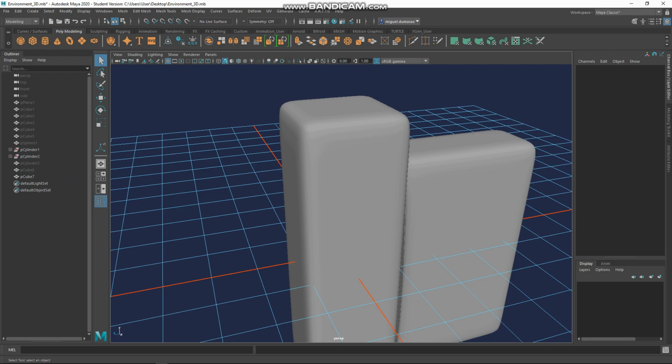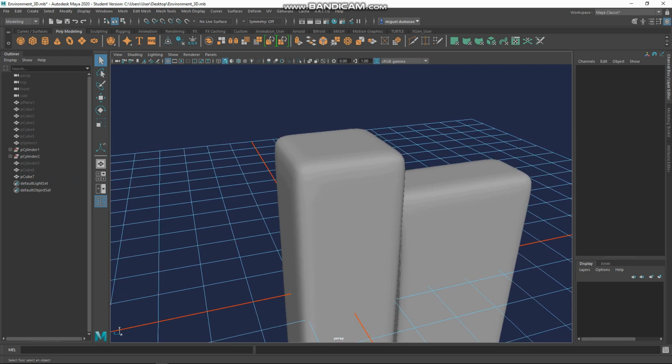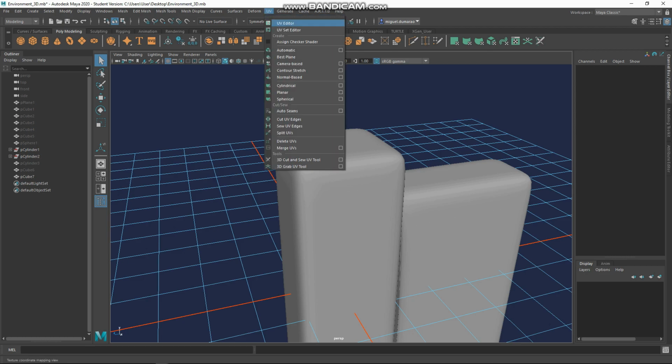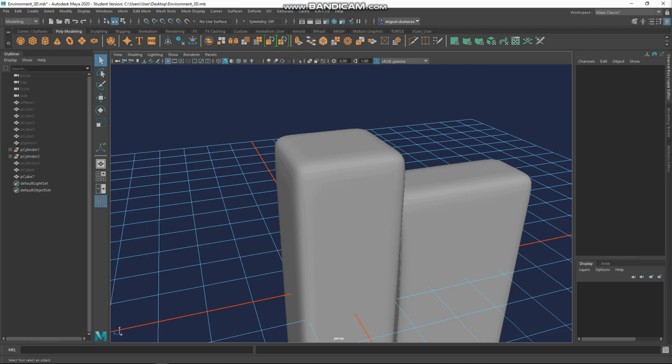I don't really recommend using Maya to do UVs, especially for me, because I'm not really fast at doing UVs inside Maya. There are just things that I'm not comfortable with, compared to if I were to use another software to do UV unwrapping, which you can do much faster.